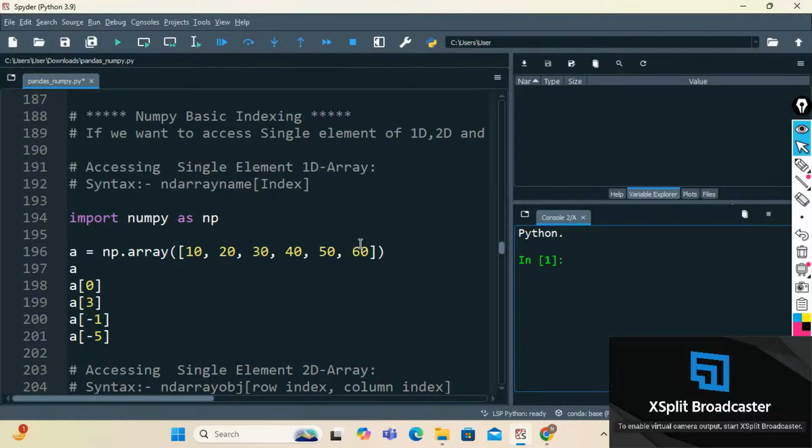What about tuples? Are tuples indexed? Majority of them say no. Tuples are also indexed, guys.